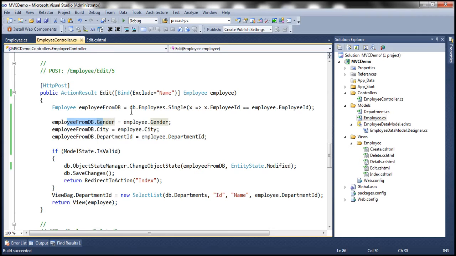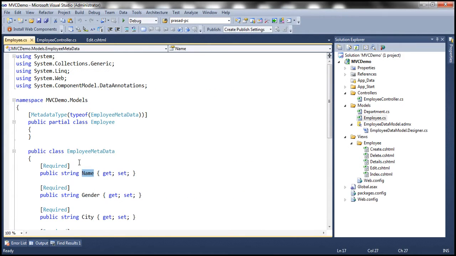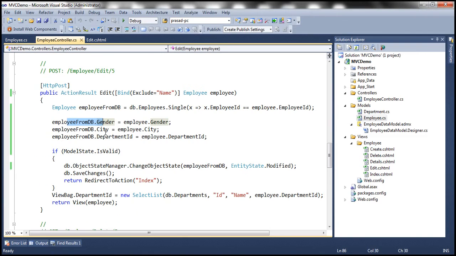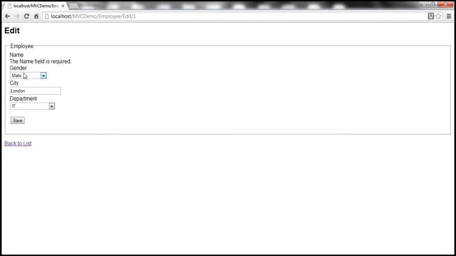But keep in mind, the name property is marked with the required attribute, meaning that property is required. So by the time the control gets to this line, it checks ModelState.IsValid. Within this object, name is null, so this property is going to return false, in which case this piece of code will not be executed. It will return the view passing this employee object, and on this employee object we have the name property as null. That's why name is becoming null if there is any validation error.